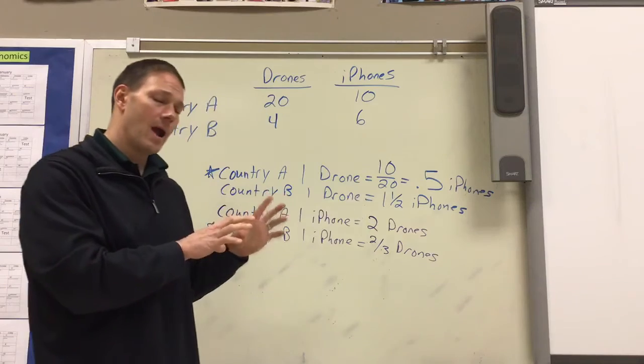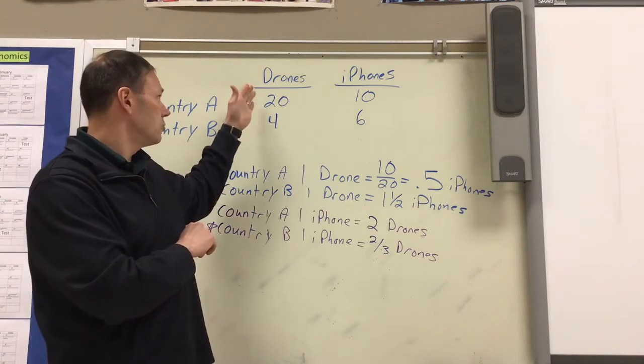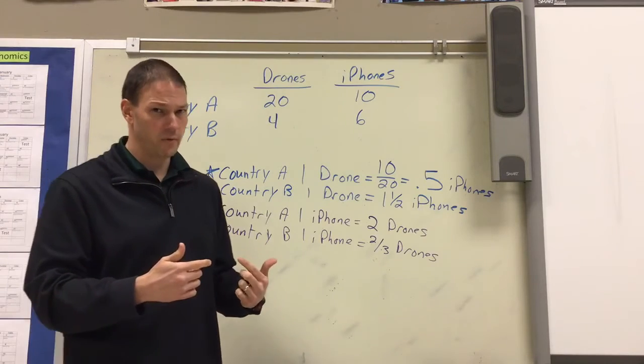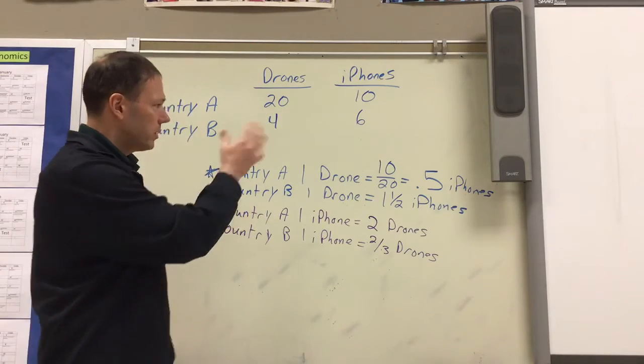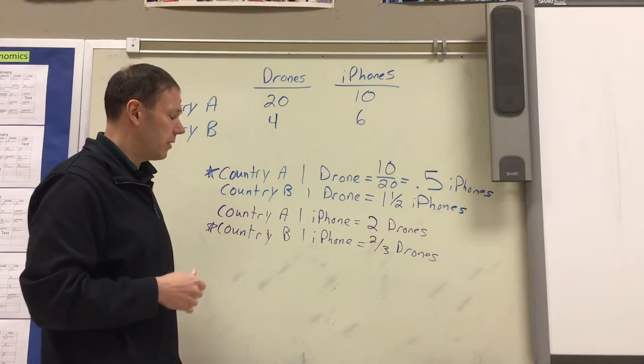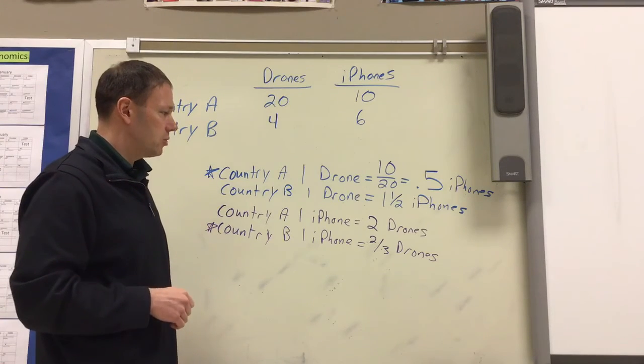If they give it to you in hours, in order to make a drone, it takes this many hours, or to make an iPhone, it takes this many hours, you can't use the other goes over. It doesn't work in that scenario. But when they phrase it this way, which is usually how they do it, that's how you do the math. You do other goes over, and that tells you your opportunity cost.